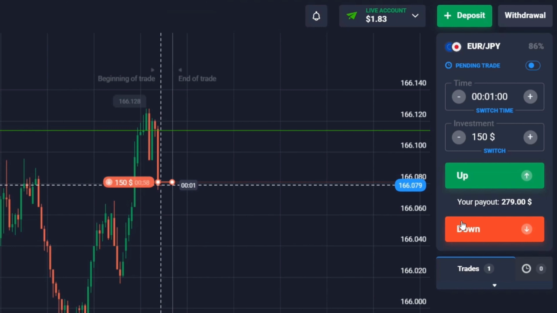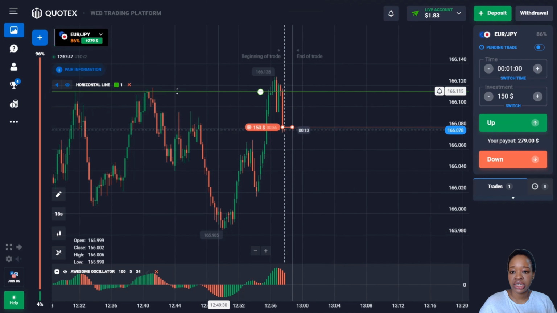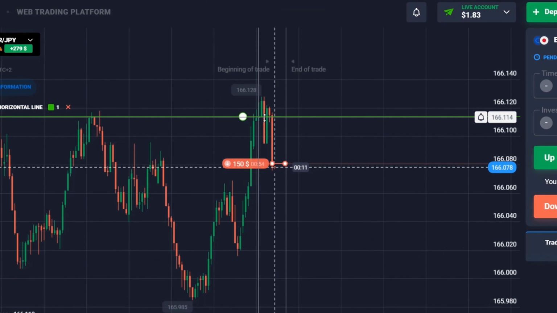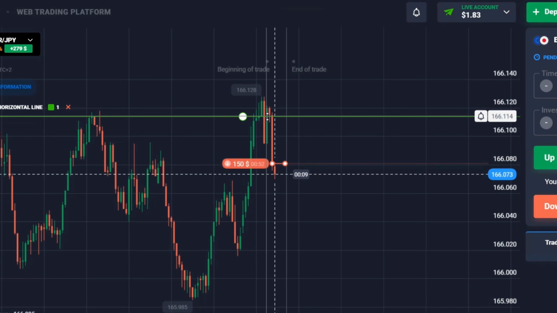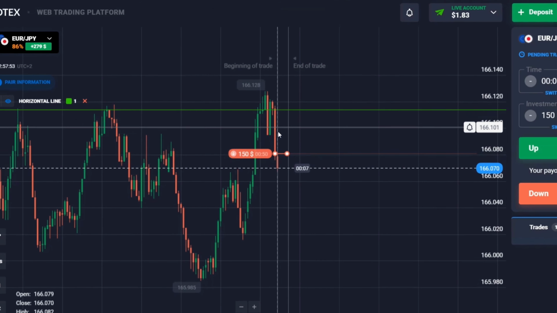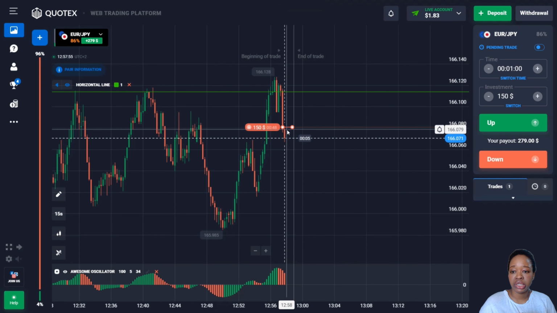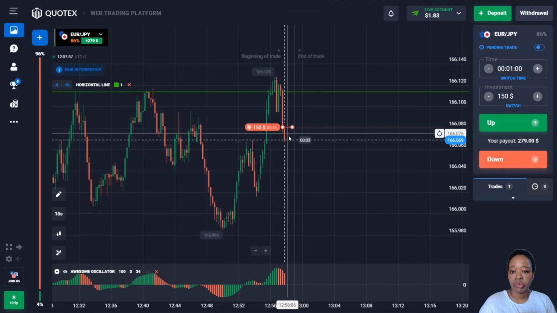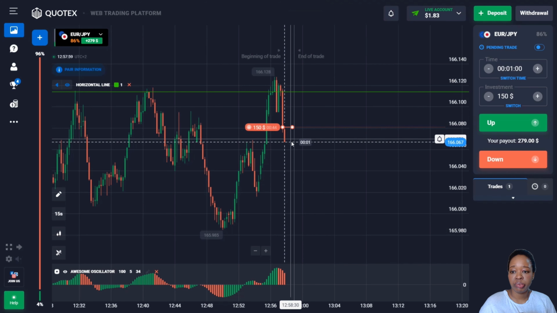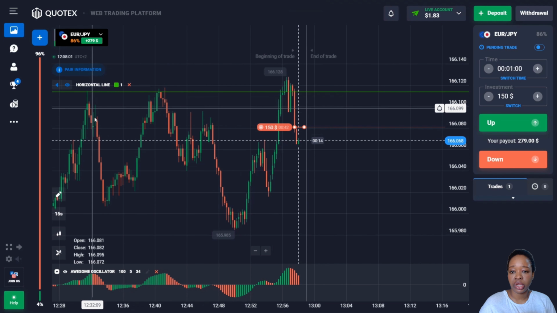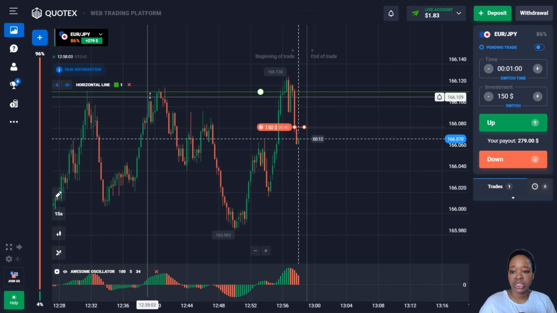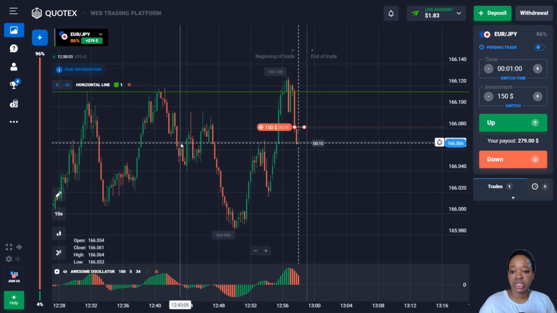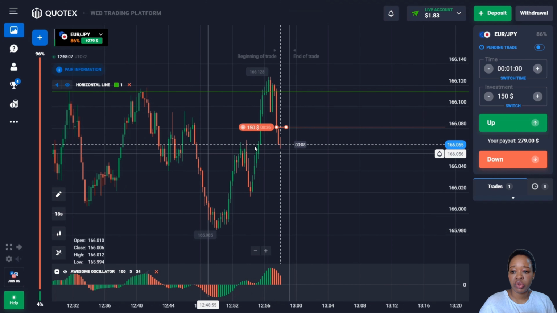I'll open it for 1 minute downward because I can see that above we have the resistance level. Also, you can see at the moment the price bounced from the zone and there is a strong impulsive red candlestick that is beginning to perform. At the same time, you can see that earlier the price also bounced from this level and moved downward. So here I understand that the resistance level is quite strong. It's on this downward movement that I'll try and make very good profit.